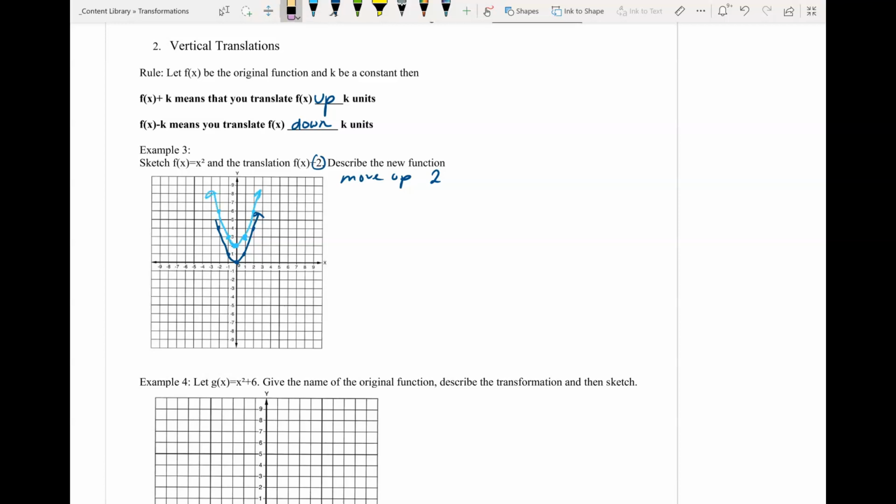And that is our graph there. Again, you could also do this algebraically. So we'll start off with just your normal x and y from the original graph. We're doing nothing to our x value, we're not moving it left or right, but we are moving up our y value by 2, so this will be y plus 2. So if at a point at 0, 0, this means my new point is going to be at 0, and then 0 plus 2, which is a point at 0, 2.